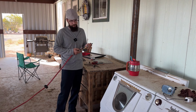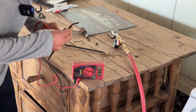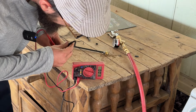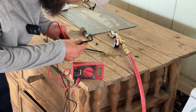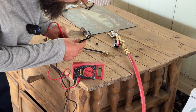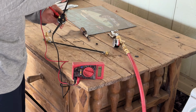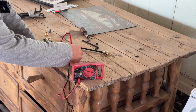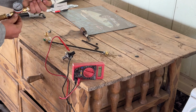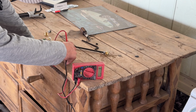Set this, see how it's like a lot. You can turn it down to 40. I backed the switch all the way out, so it's reading 0 PSI. So if I turn the switch in, see how we're reading nothing now? That means the pressure switch is open and we gotta add pressure to it. So let's turn the switch in some. That's 20 and we're not getting anything.